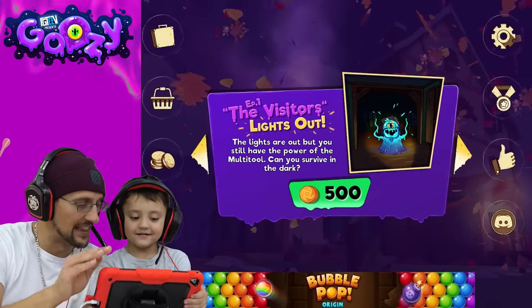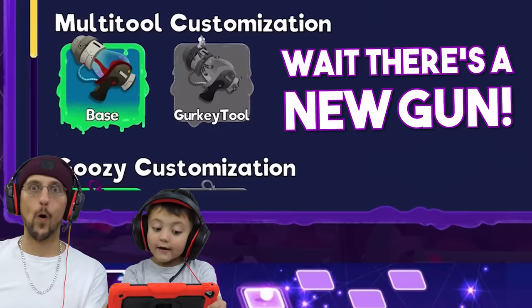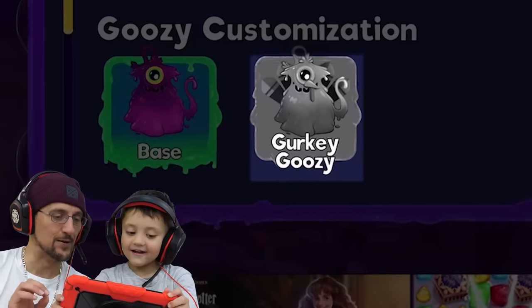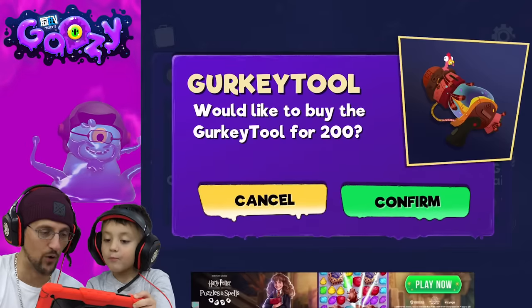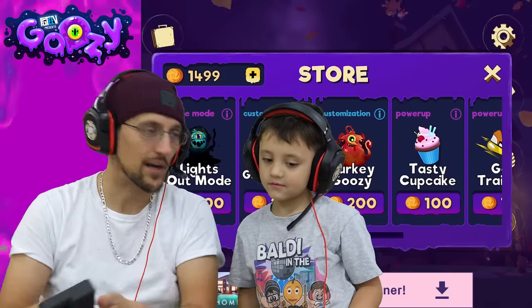So look at right here. We've got leaves in the background. Gurkey's falling. Oh, we did a new gun. Oh, there's a Gurkey tool. Wait, will you stop flipping? Gurkey Goozy, there it is. Lights out mode. It's a new mode. We got the Gurkey tool. You can buy it, or I think we might have a code to share with everyone.